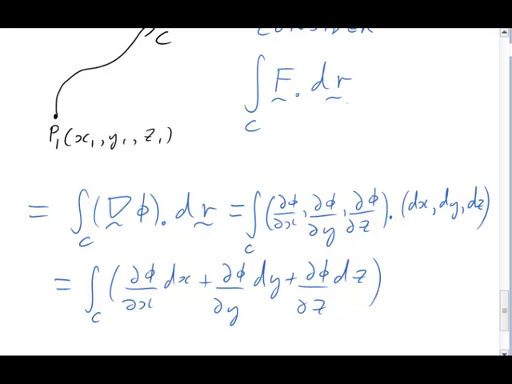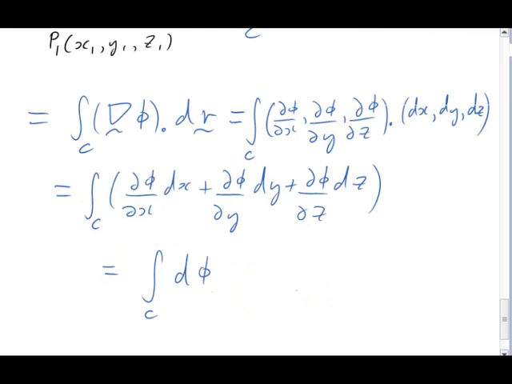Here's what we get. Look at that integrand. If you've learned about the chain rule for multivariable functions, you'll understand that that integrand is simply d phi. That's very simple, isn't it? But now we have the integral of d phi. Since integration and differentiation are inverse procedures for each other, that means we can do the integration and just get the function phi. The path c tells us that we should put the points p2 and p1 on and evaluate them as endpoints for the integral.